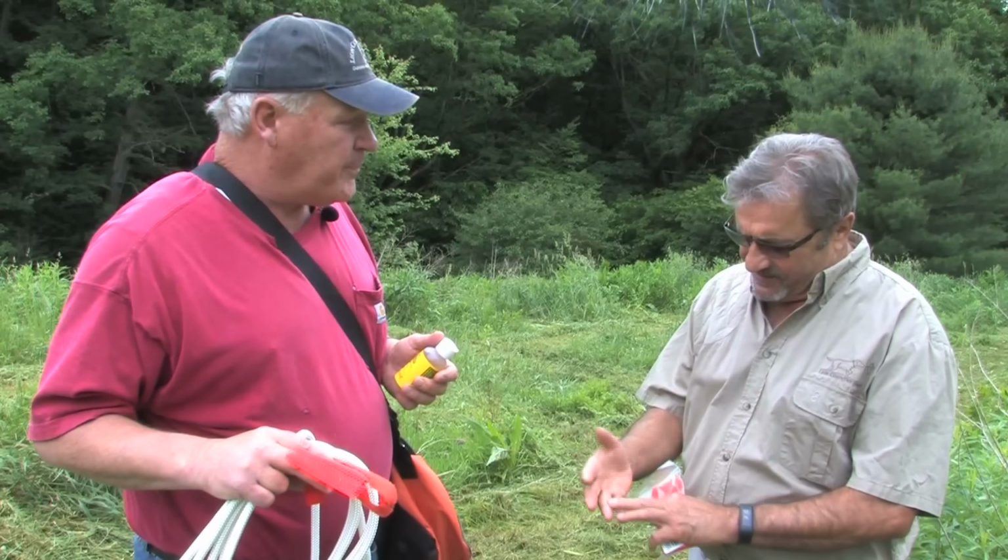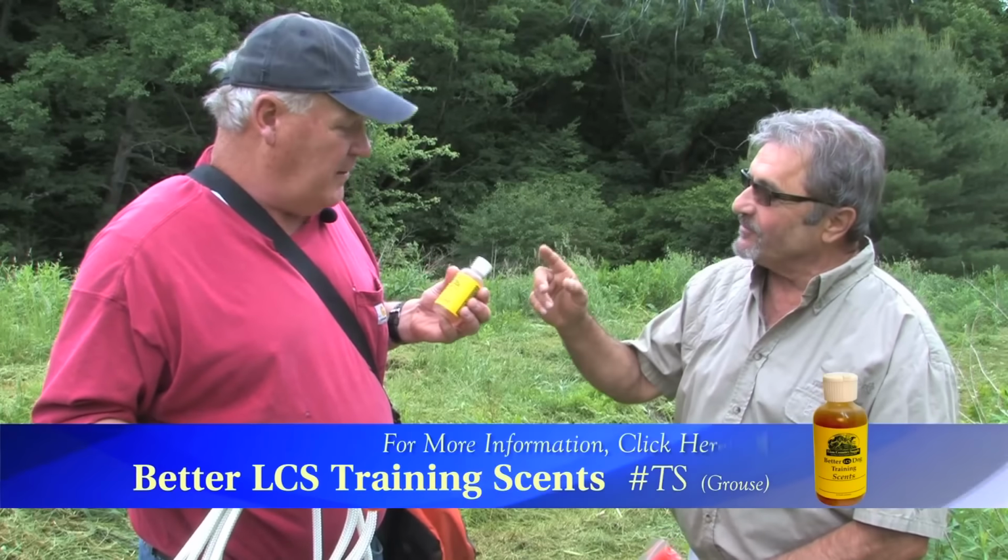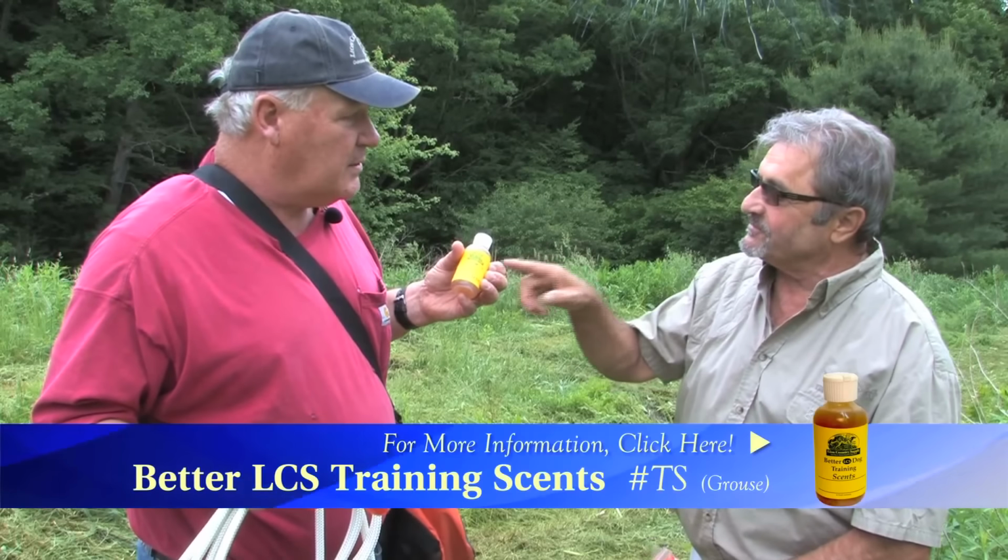In the summer, too, other trainers like Roy Sisler and Rick Smith say that this green grass chokes scent, and this can help that out. But what you're saying, Dave, is that you think my grouse scent will carry right over if you're training grouse dogs? They can absolutely tell the difference between quail, pheasant, and grouse. Believe it or not, it does.